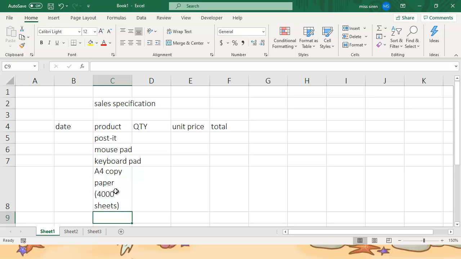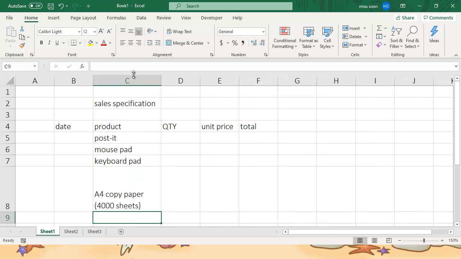Put the cursor between the C column and D column borderline. Double click. Then you will see the width is adjusted automatically. See, is it fabulous? These data are text data, so each cell is aligned on the left.